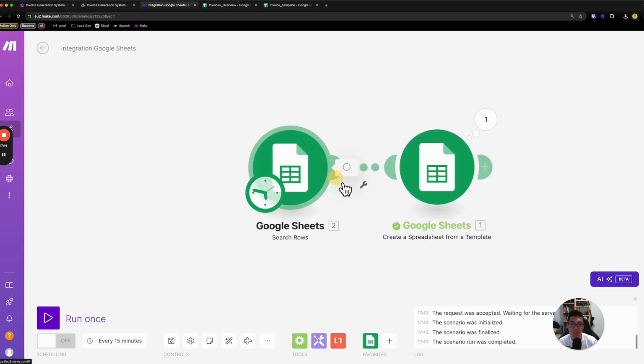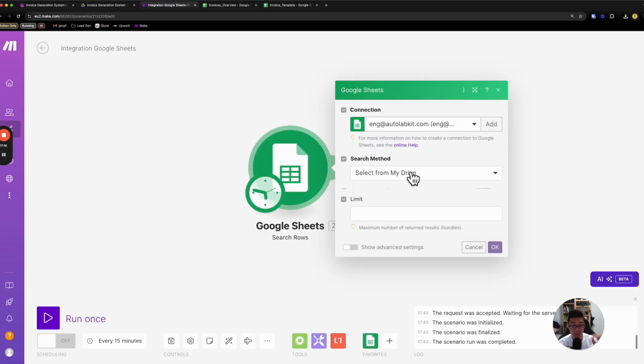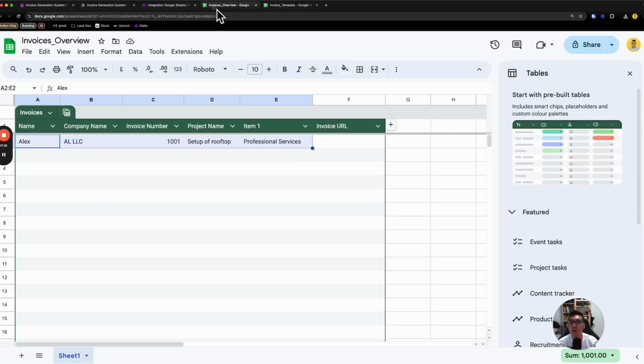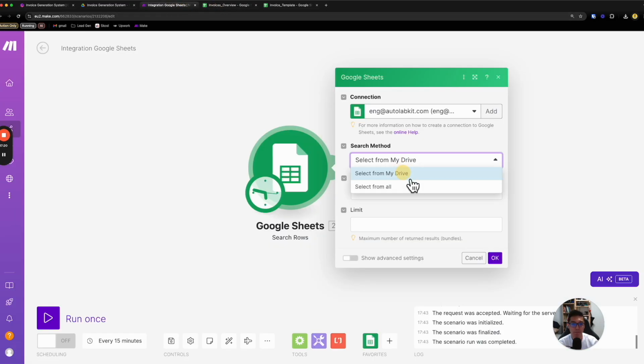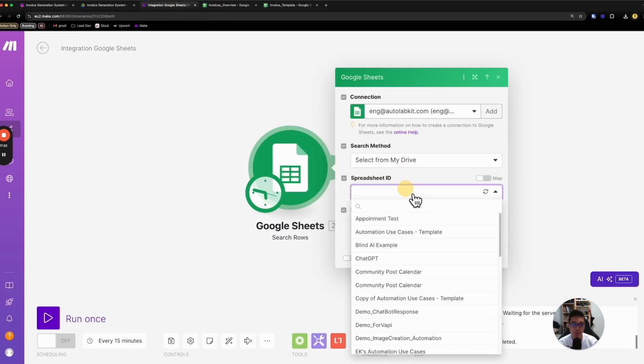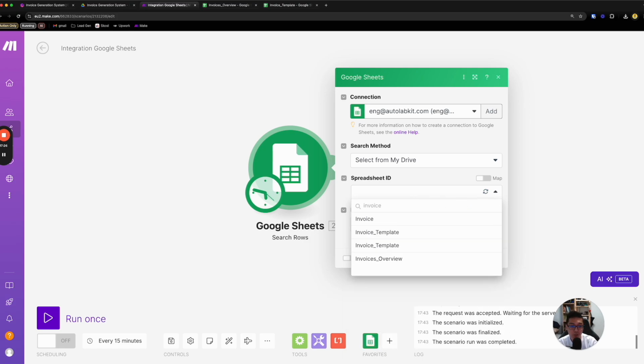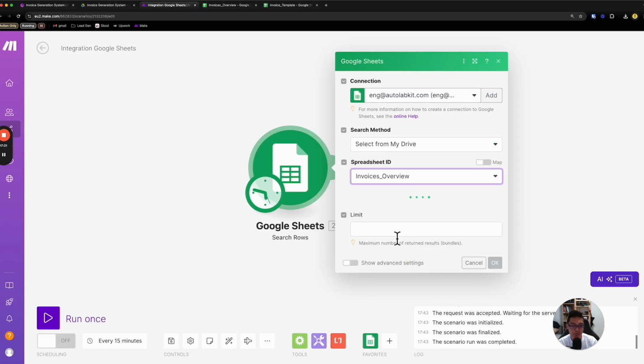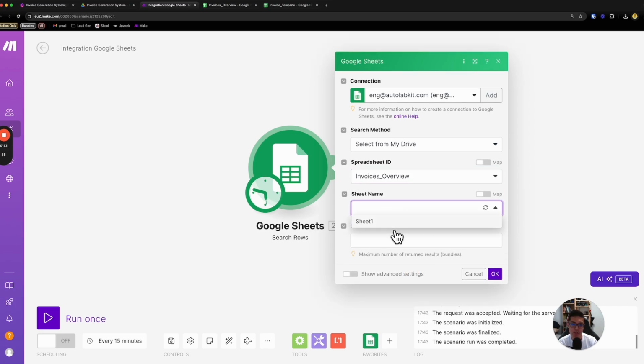So for example, in these settings, I will need to select the main Google Sheet, invoice overview. So I need to select from my drive the spreadsheet ID. I say invoice overview. Then each time I make sure the sheet name is Sheet 1.